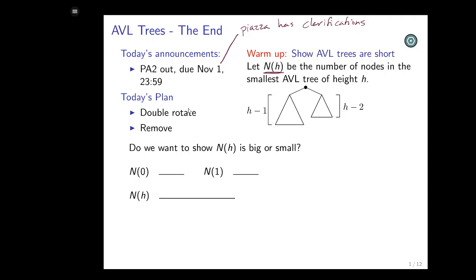Right. If we show that the fewest number of nodes that we could put into a tree in order to get it to be height h was big, then the tree would have to be kind of fat, right? Bushy. Lots of nodes. Which means as a function of the number of nodes, the height would be smaller. So the bigger that we can show n of h to be, the better. If we show it to be really, really big, then h is going to be a very small function of that number of nodes that are in the tree.